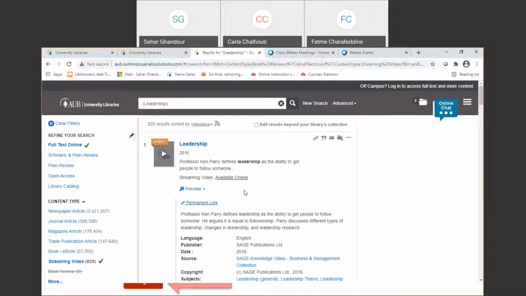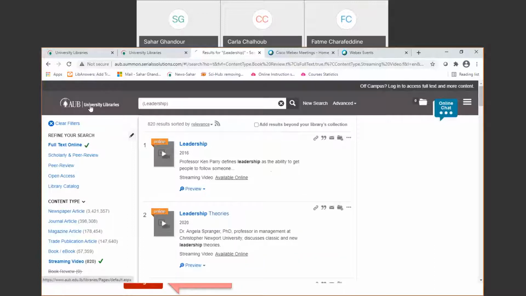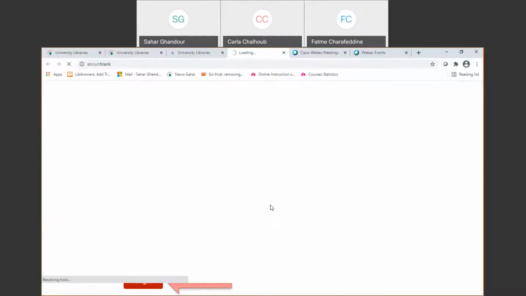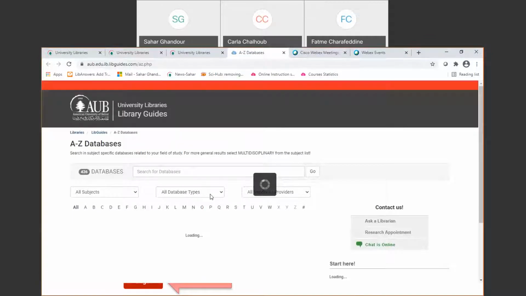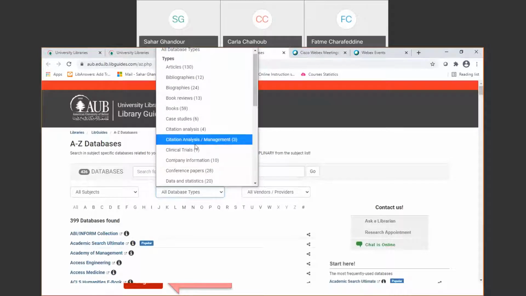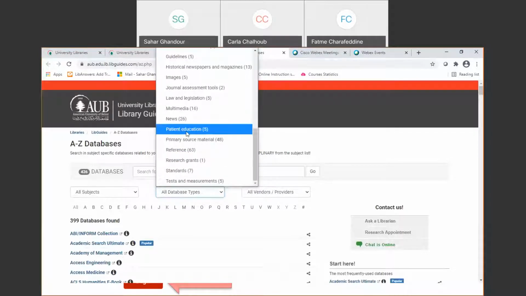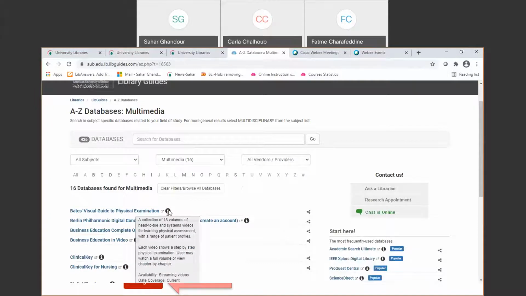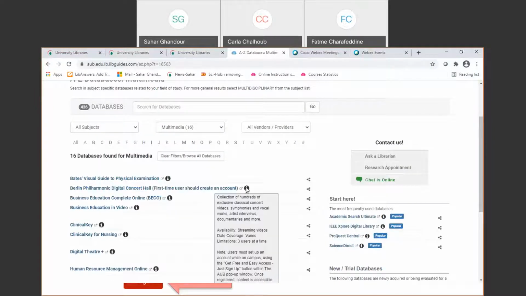platform. Another way to do it is to go to databases and then limit by database type to multimedia. And then if you hover next to any database, you will see the types of the subjects and the date ranges.